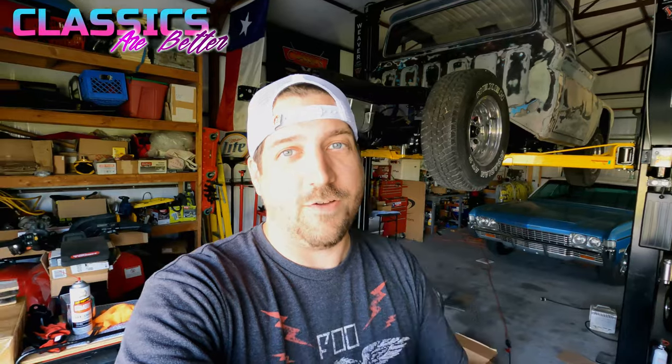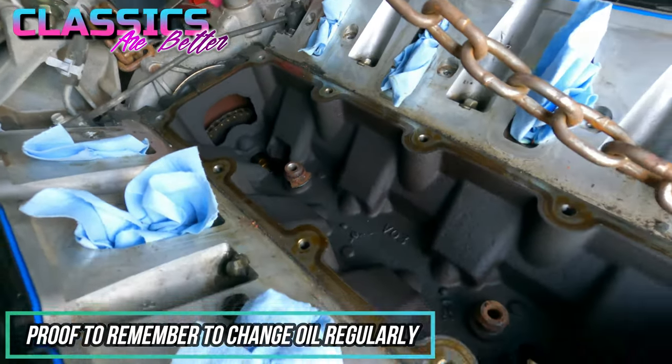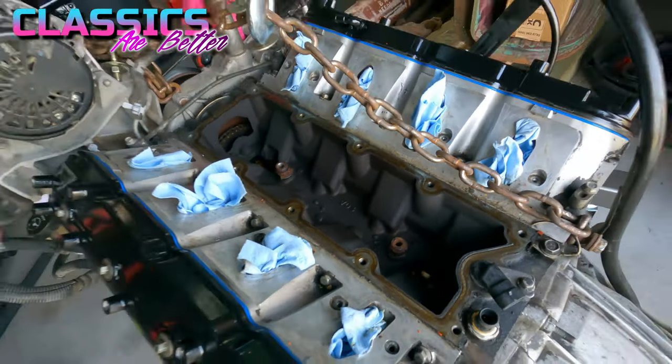Okay, so we have hit some good news, y'all. I got the valley cover off without any kind of big issues, and check out the inside of this motor. It is so clean. It looks brand spanking new in there.